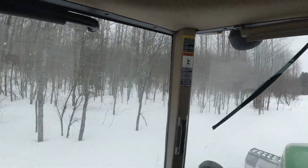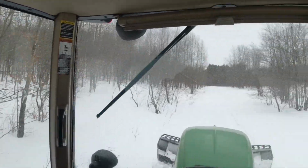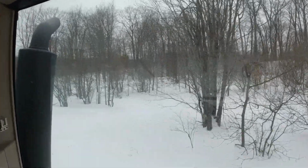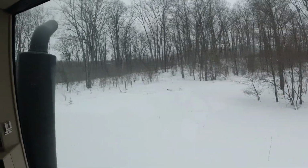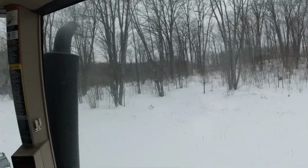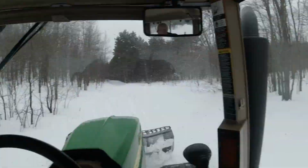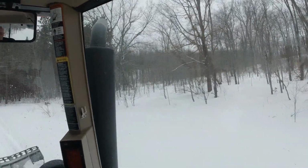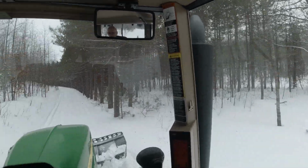You can see back in here, there's some hills there. Like you can see over here a little bit. And there's trails out in there for motorcycles. And there's some for ATVs, I think there's two widths: a narrower trail and a wider trail. And I think the narrower trail, yep, there's a stop sign. The narrower trail is not suitable for the side-by-sides. But apparently for some of the others it is.